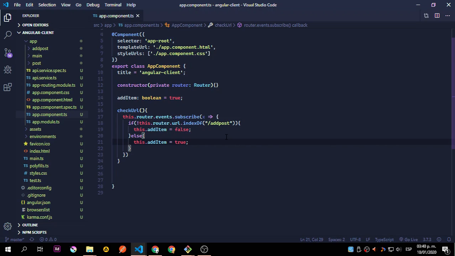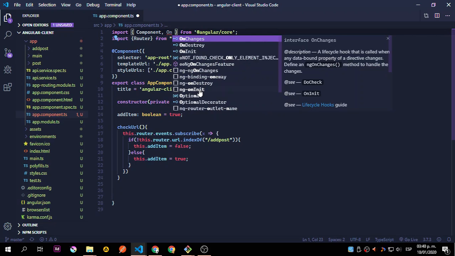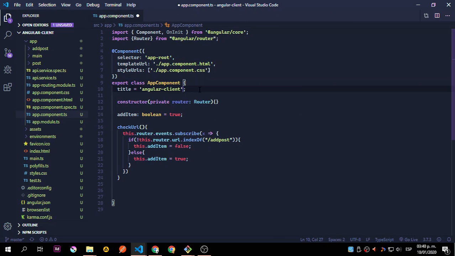this.router.url indexOf add post, this is false. Oh, because of course I'm not using the functionality, so we need to add ngOnInit. I was like, what the hell? Sorry, it started to rain and I had to check everything.